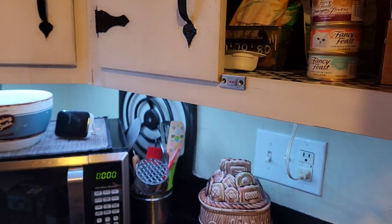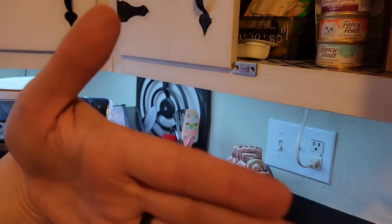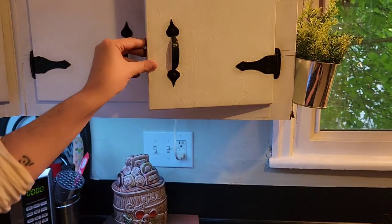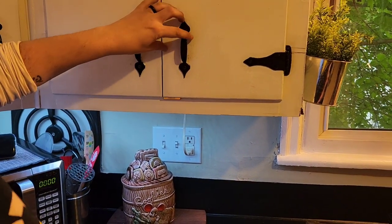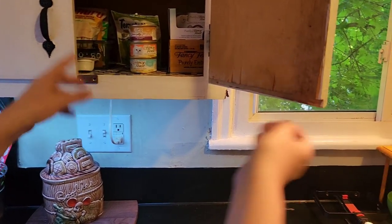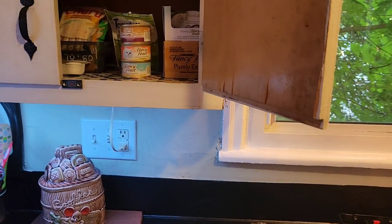Right, that was our 30 seconds. Feels secure. And now, to match, on the other side, we're going to attach it to the corner here. We did pre-measure, if you can see, that magnet that's down below. Little paint never hurt nobody. And we traced it from here to here. So do yourself a favor and do that, otherwise you'll be moving things. And with the adhesive the way it is, I don't think you'll get it off.